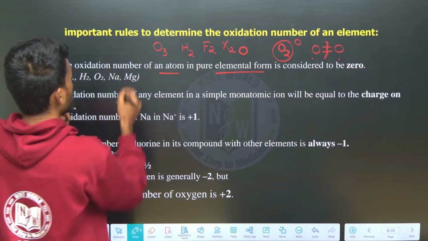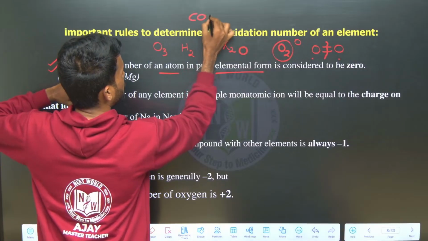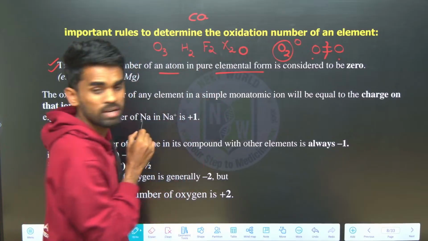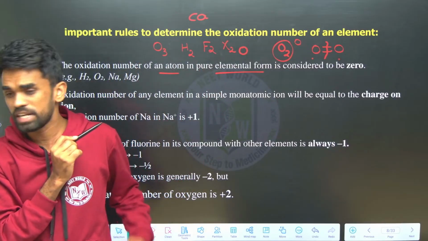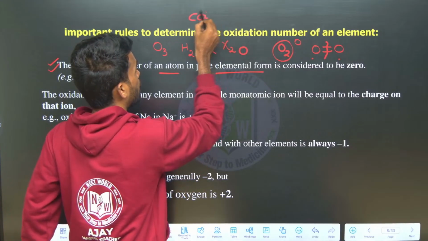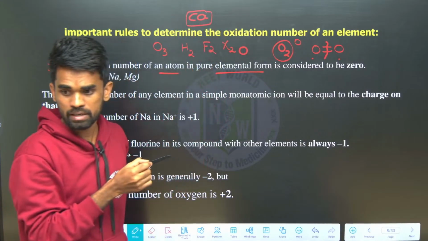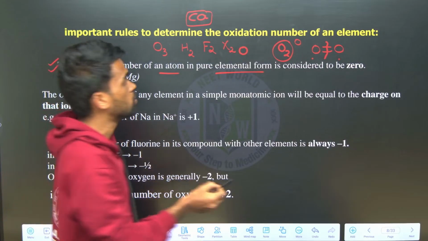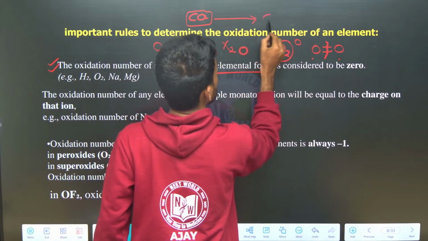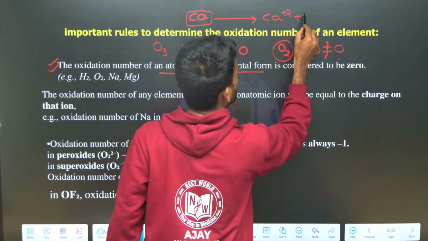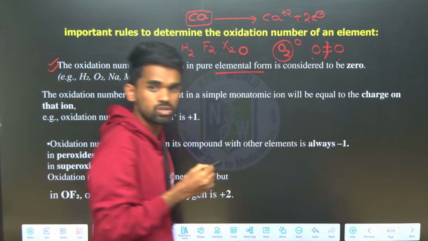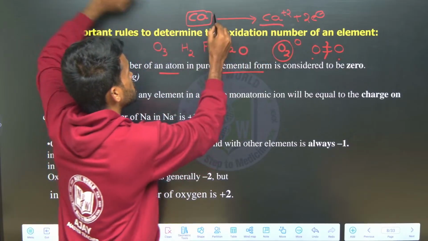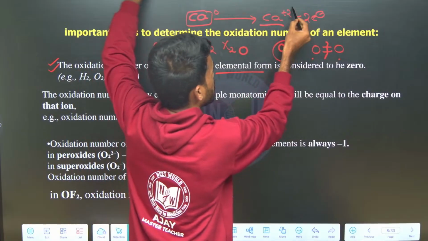Now for example, calcium will be in Ca, atomic form. So what is the oxidation state here? What is the charge you are seeing in this? There is no charge on it. So whatever the stable state of a particular element in its atomic form, the charge will be 0, so the oxidation state will be 0. When this calcium converts from Ca to Ca+2 by losing 2 electrons, because it is a second group element, its valence electrons are 2. So by losing 2 electrons it becomes Ca+2. Here the oxidation state goes from 0 to +2.